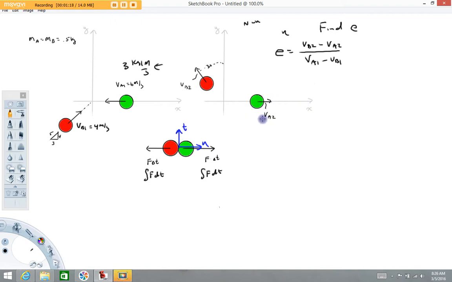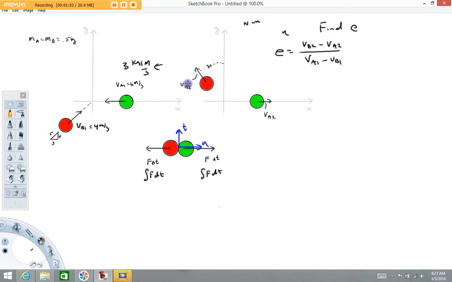As far as how we analyze impact, the first thing we always do is draw a snapshot in time like I have right here, and you draw momentum vectors. Whether this is a momentum vector or a velocity vector doesn't really matter. They're both in the same direction. The only thing that changes is the magnitude. This velocity vector is 4 meters per second. The momentum vector, mv, would be 2 kilogram meters per second. I like to think of these as momentum vectors. Here's a momentum vector up and right. Here's a momentum vector to the left.